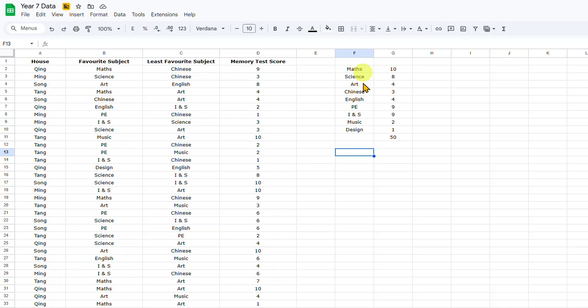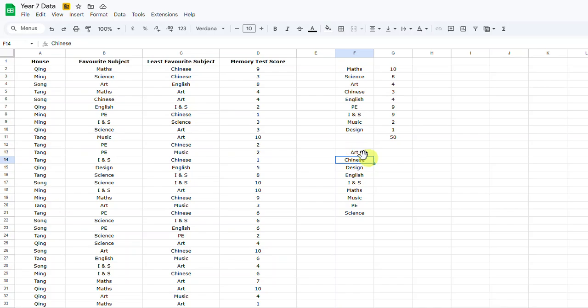But before I do my COUNTIF, I could have sorted these out. So what I'm going to do here is I'm just going to do equals, and then I'm going to use the command SORT. And I'm just going to select that range of data, close my brackets, press enter, and now you can see they're sorted into alphabetical order. Now there are options that allow you to sort in different orders, but we wanted them in alphabetical order, so that was really easy to do.